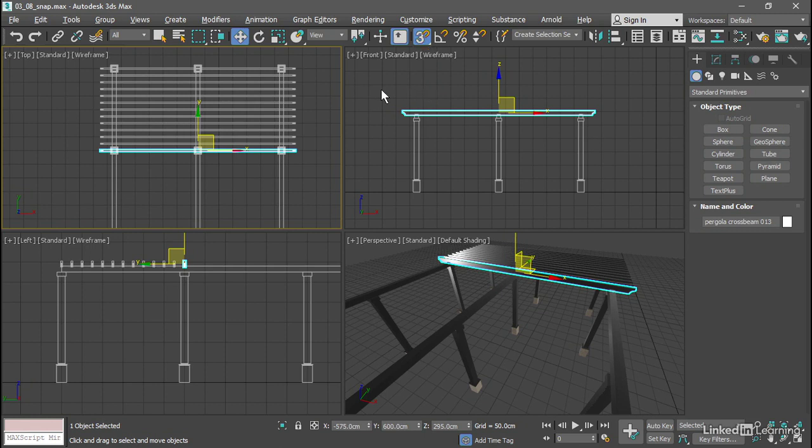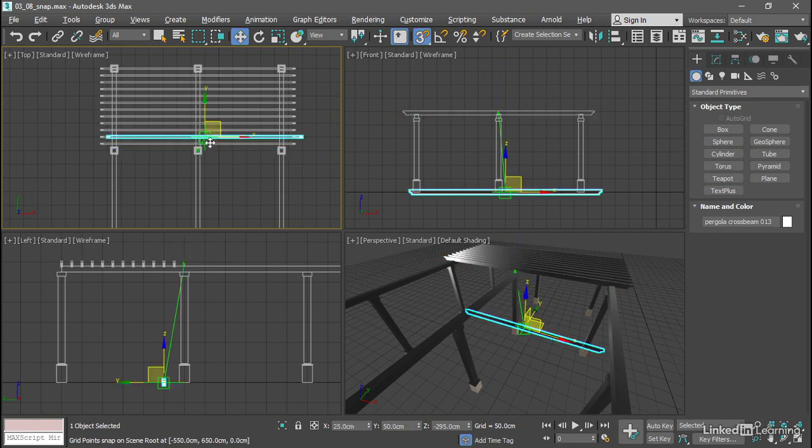3D snaps are going to snap the cursor to something in the 3D world, wherever that is. And in the case of 3D grid snaps, we're going to snap to points on the grid which is displayed in the currently active viewport. So for example, in the top view, we're going to snap to the ground plane. We're going to snap to points on the XY grid.